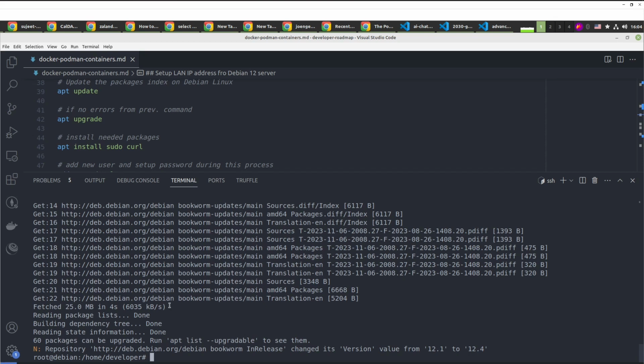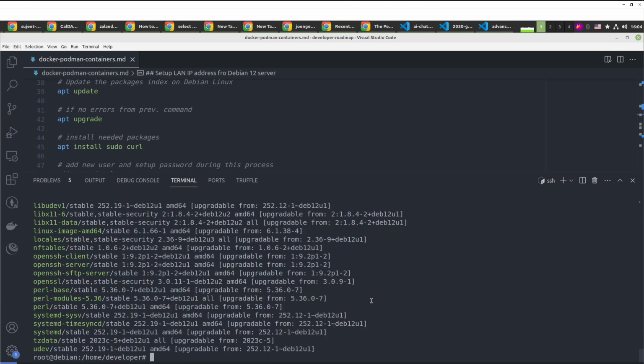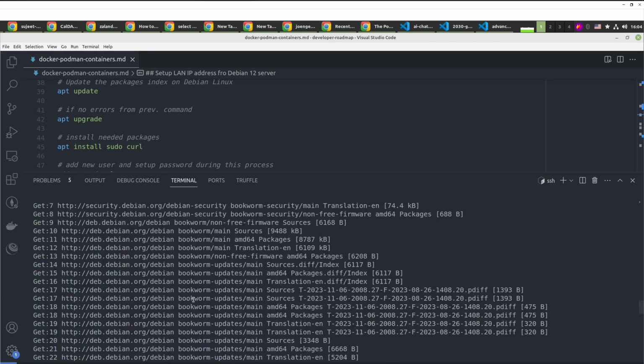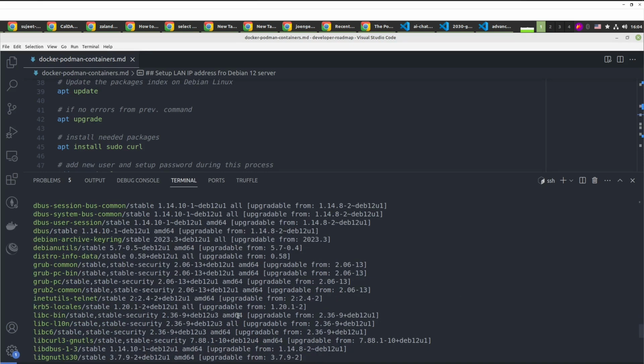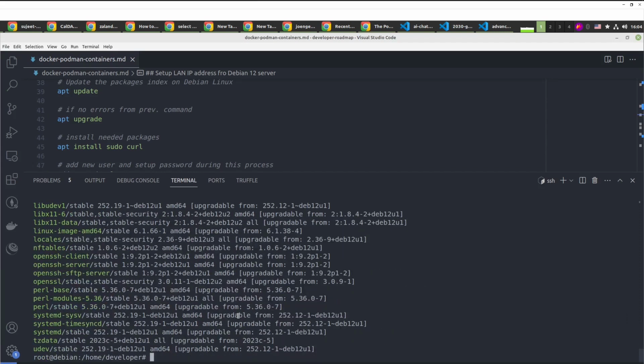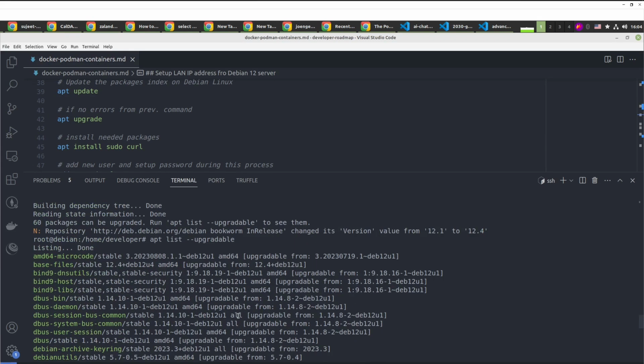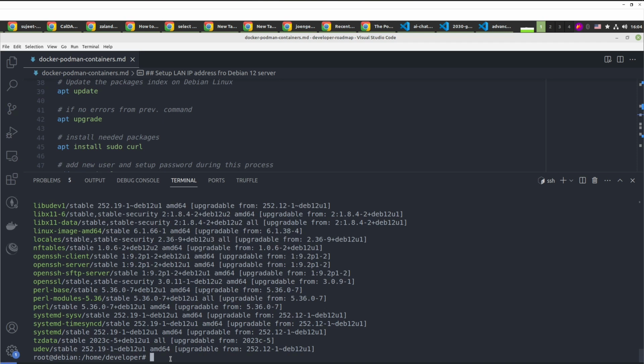The next thing that I need to do is to run this command. It showed me the list of packages that need to be upgraded. Okay, I'm gonna try to upgrade the distribution.